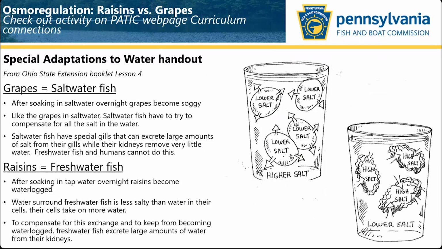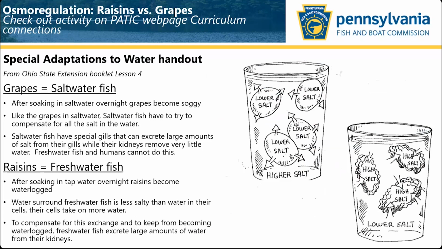So one of the basic experiments that you can do is going to be on the curriculum guide. And it's with grapes or raisins. And this is going to show exactly what happens after you soak grapes or raisins in a high salt and a low salt concentration. So what's going to happen is, as the water from the outside of the grapes or the raisins is going to move, but the mineral content is not going to move.